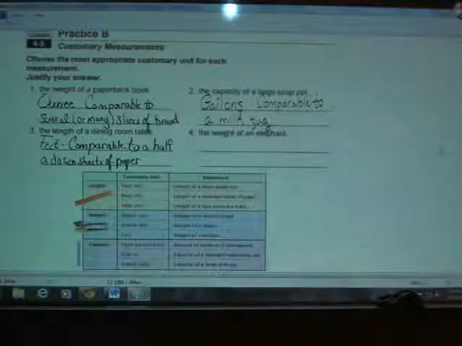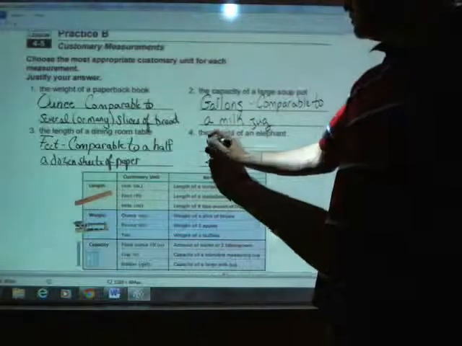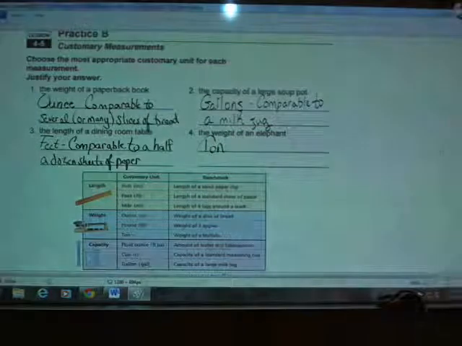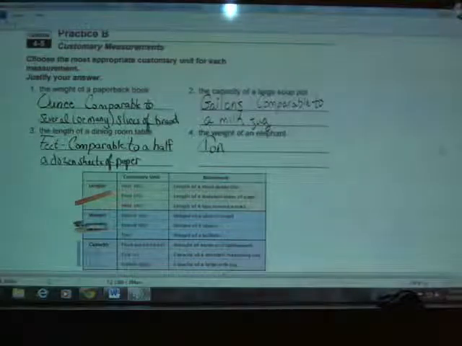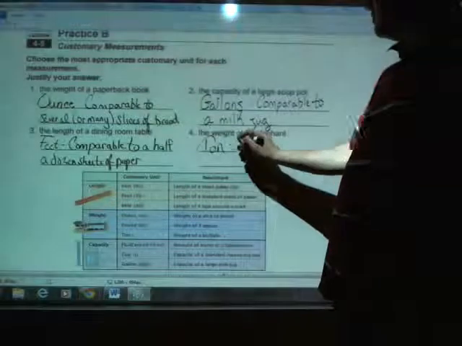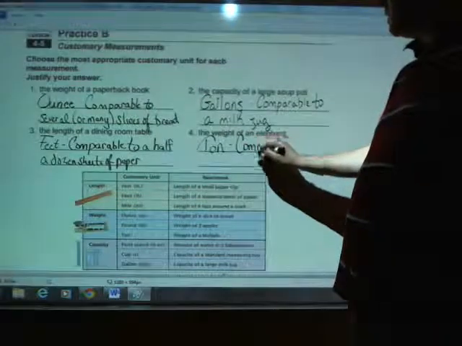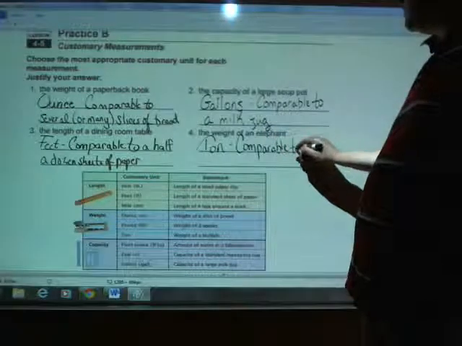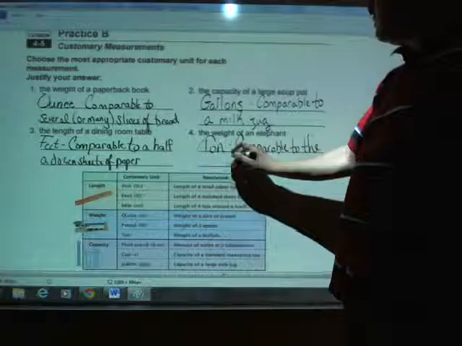Ounces is the weight of a slice of bread. We know an elephant weighs significantly more than that. Pounds, even 3 apples. Well, the elephant's going to eat the apples and still be hungry. So ounces are out, pounds are out, tons is really the logical choice. Might not be a full ton, it might be 3/4 of a ton. A ton is going to be the easiest way to do this, and we're going to say it's going to be comparable to the weight of a buffalo.